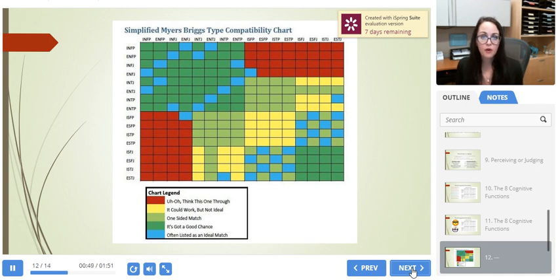Just know that it can work with a little bit of communication and compromise. If two people care about it, they can make it work. What's really interesting about when two types that are incompatible get together is that it could be challenging, it could be a little bit of work, but there's also a lot of room for personal growth, because essentially that person's strengths are your weaknesses and your weaknesses are their strengths. So there is a lot of opportunity to grow.